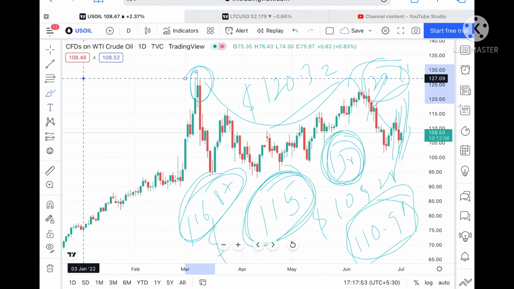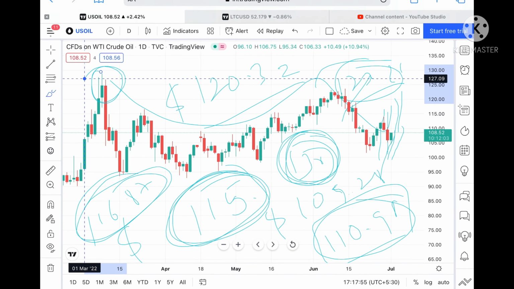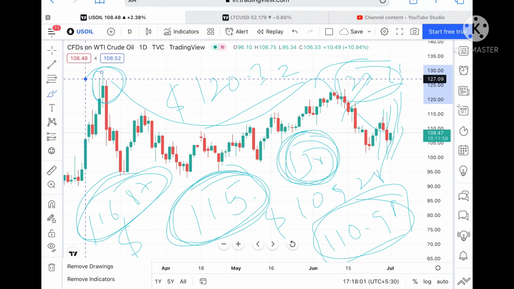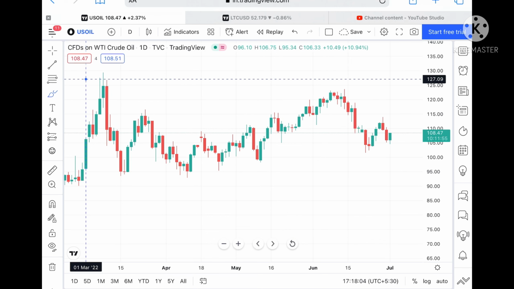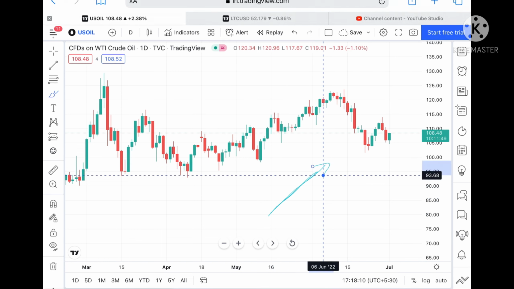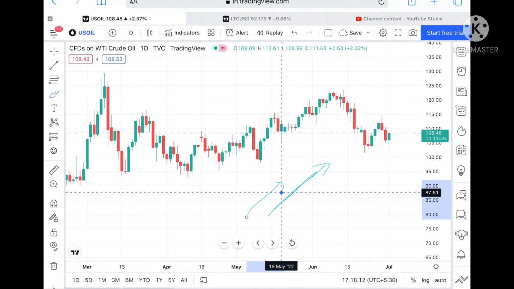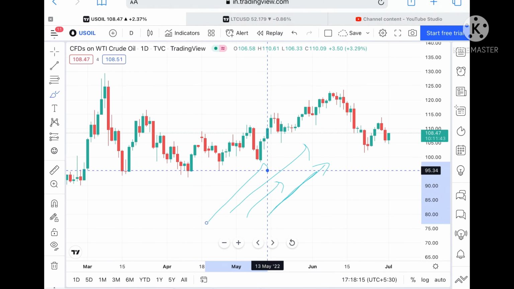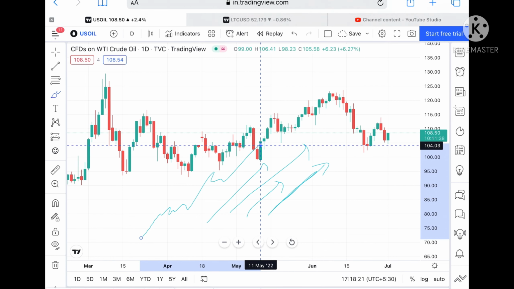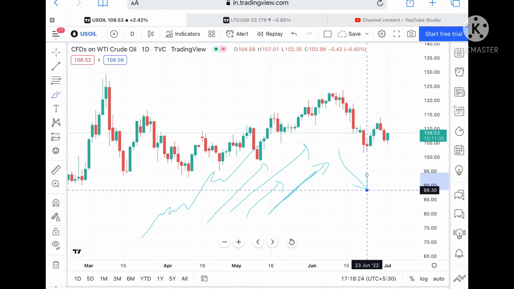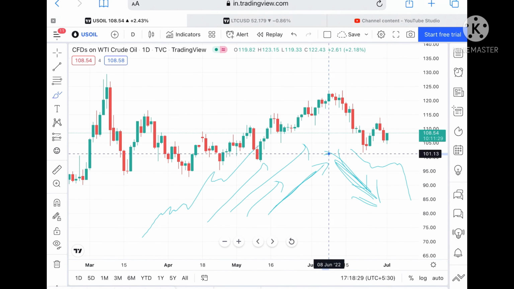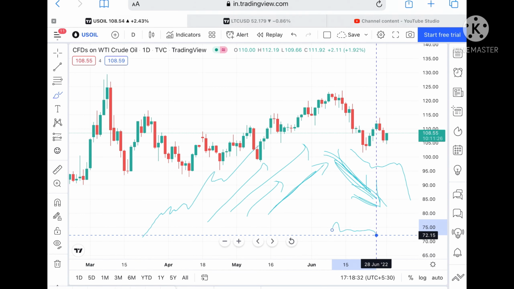Now if you look at the chart again, I have already explained that you cannot say that the trend will move in one direction. What we have to do is look at the trends. Suppose it goes upside; it will not move in one direction, I have already explained that it will move like this. In the same way, if it has to come down, it will move in a certain way, not come down in just a matter of minutes. It will hold for some time and then it will come down.